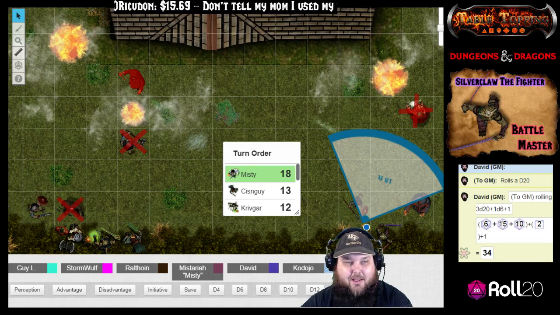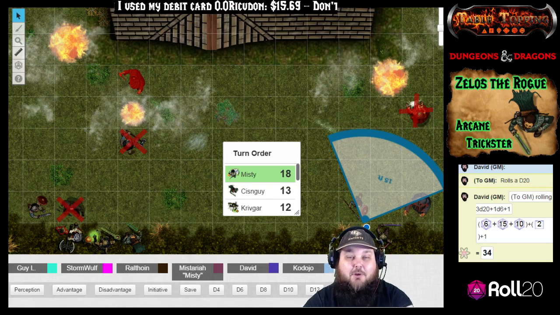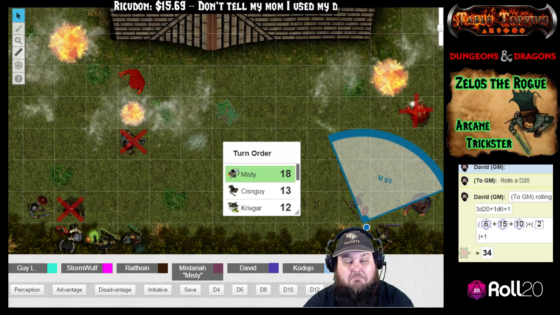But I don't know, guys. If you want to do it, do it. If you don't want to use burning hands, do your attack. But just think, if you do burning hands, all it is is a saving throw. You don't get disadvantage. Yeah, there's no disadvantage.